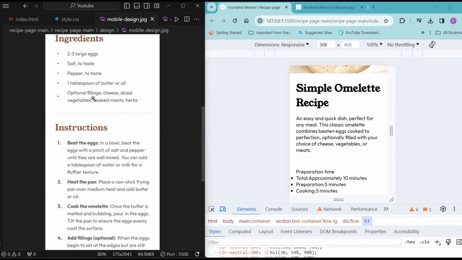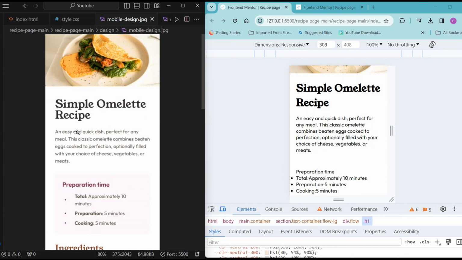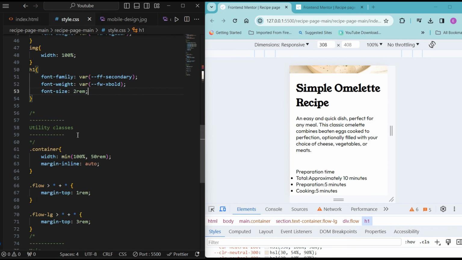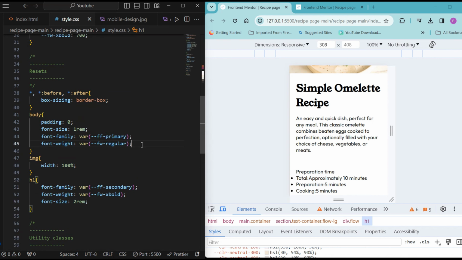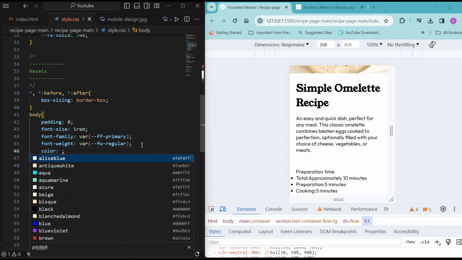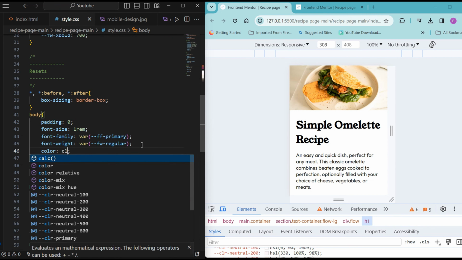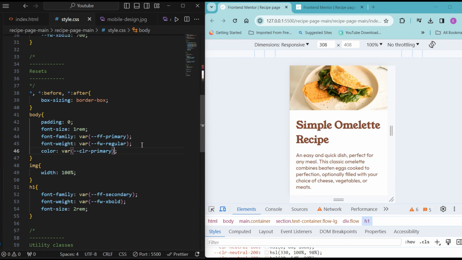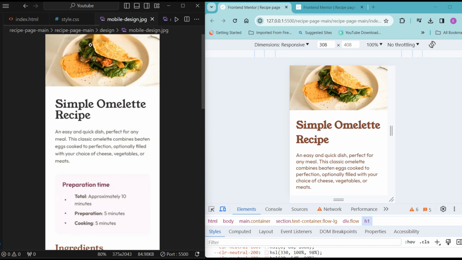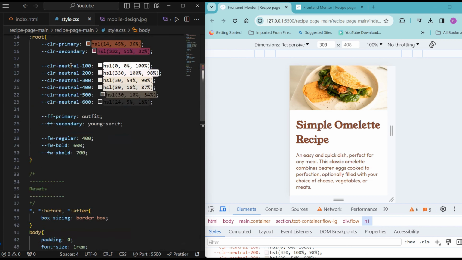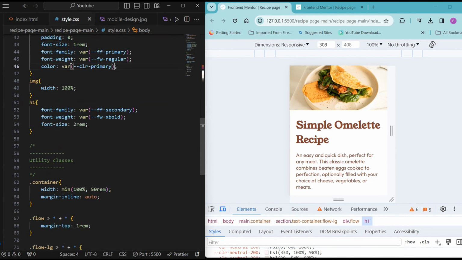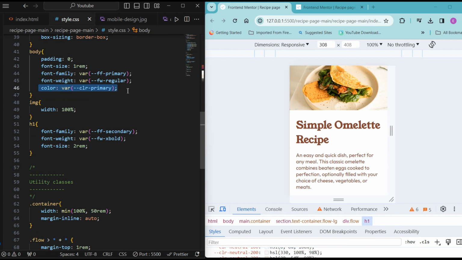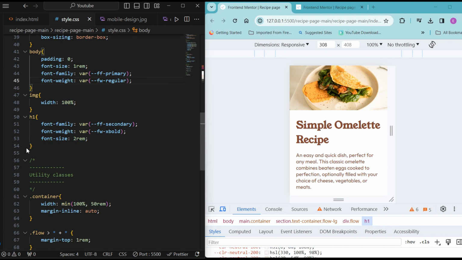And another thing I noticed is that the body, so all the paragraphs, have this color that is not black. So I'm going to come to the body and set a color on it. And I'm going to use the color, not the neutral colors. Let's try the primary color and see. That actually changed the H1, which is not what I want. But let's confirm we're using a similar color, and this is where of course a Figma file will come in handy.